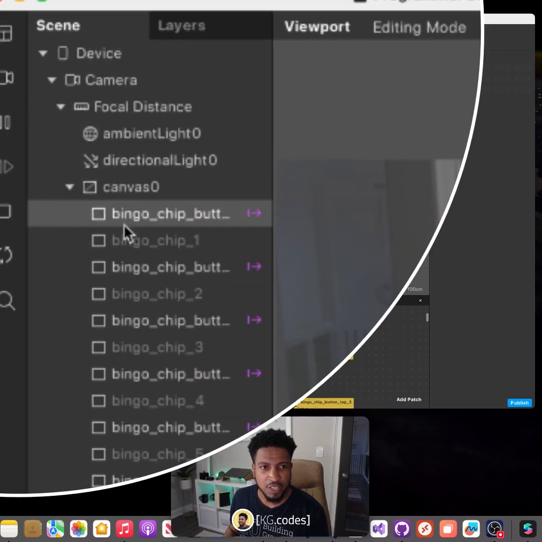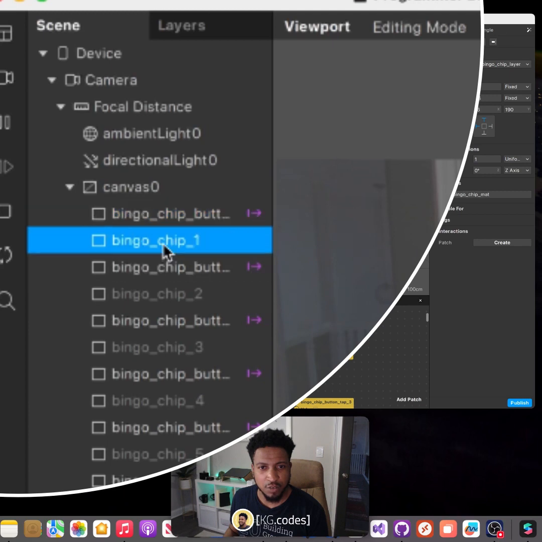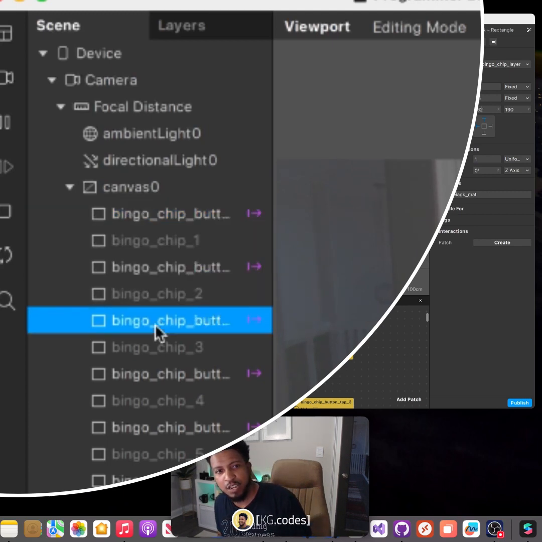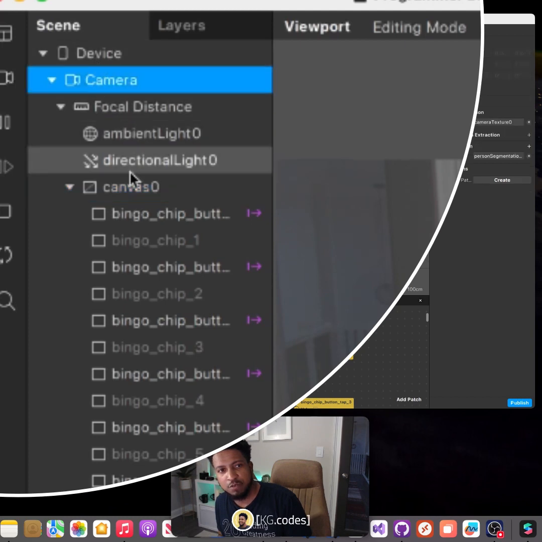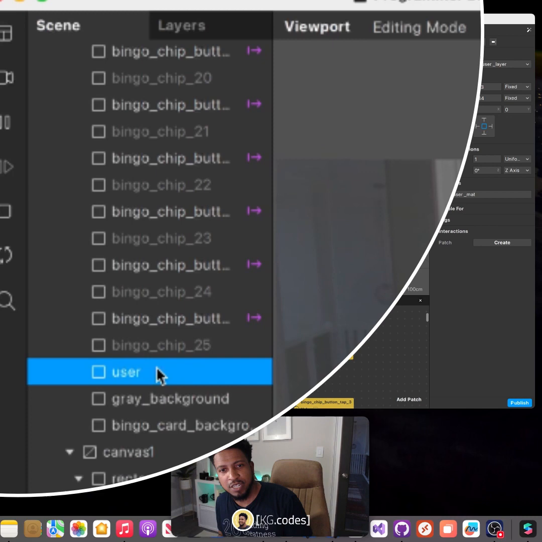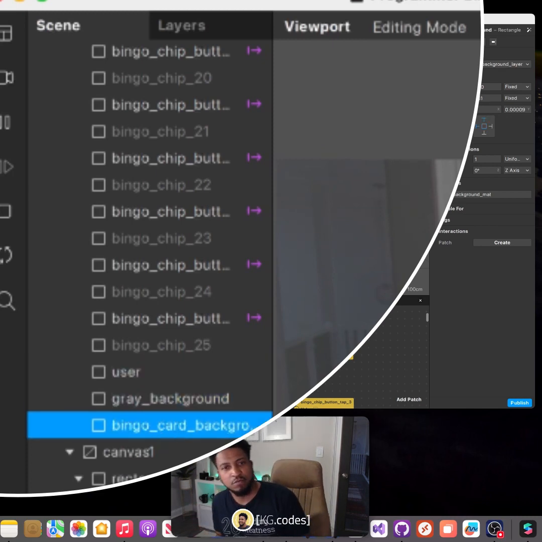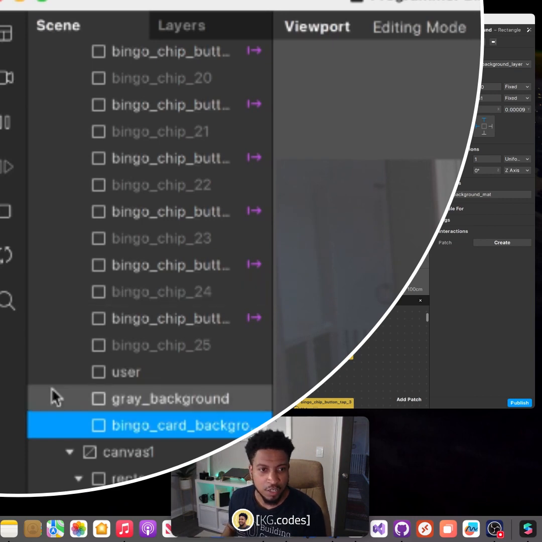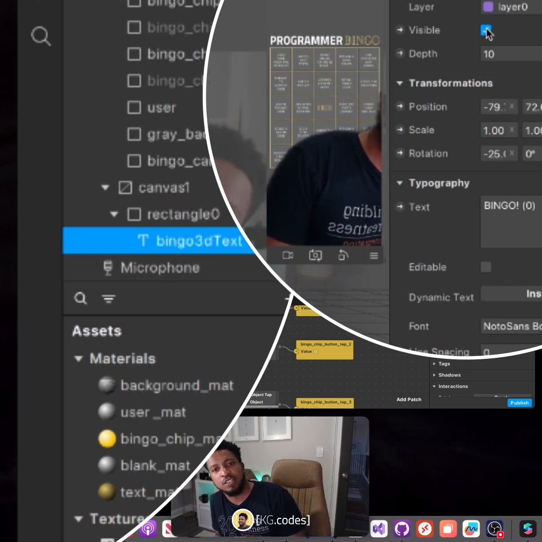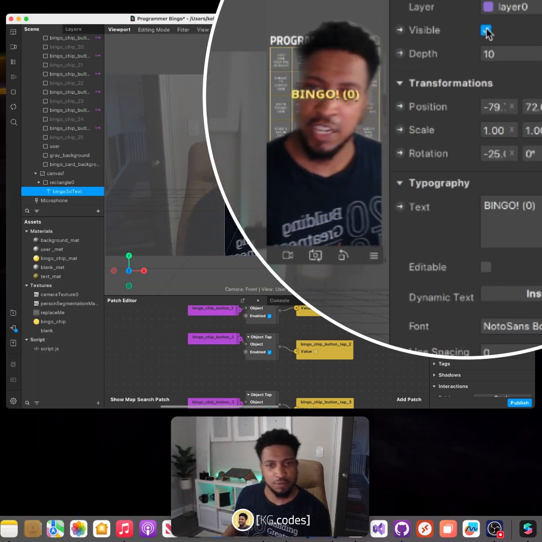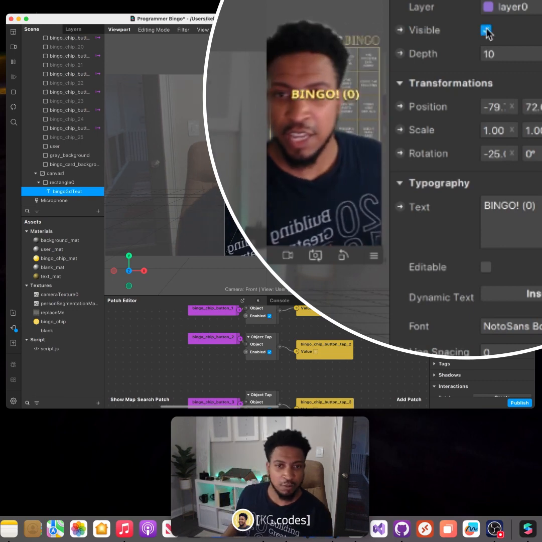On the side here, there are scenes. These are all the different objects. So all the little chips have their own object. The whole canvas has an object. The camera itself, me as the user, is an object, showing how I appear on the screen. There's a background that I added in, and that whole board is something I created in Canva separately. I didn't create that in here. And then the 3D text actually has its own object too. It's a 3D thing that floats over me, and you can create that right in Metaspark.